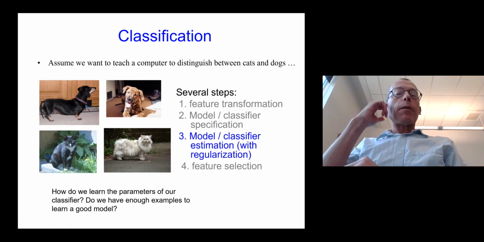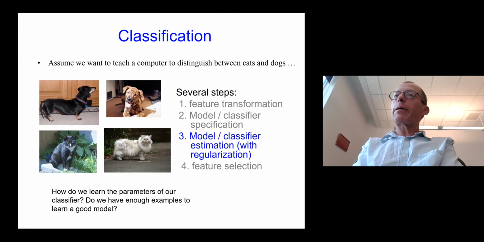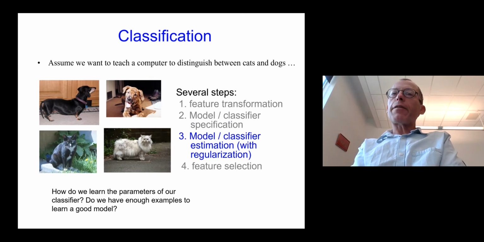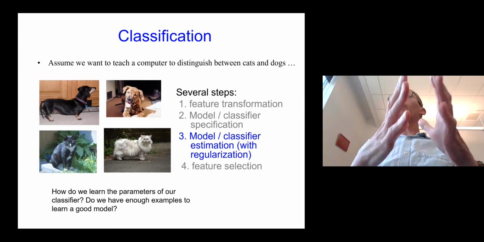The next step, and this is true for almost all of the classifiers, maybe except for the one we are going to talk about today, which is k-nearest neighbors, where we don't really need to do this. But for almost all the other methods that we'll talk about, you will have to do a parameter estimation. Each of these models has some set of parameters associated with it. And this is what we usually call machine learning.